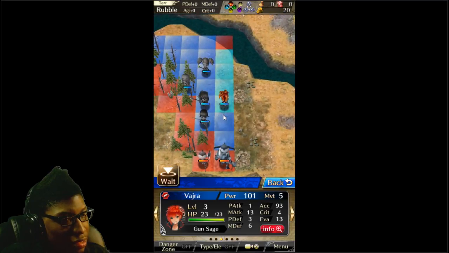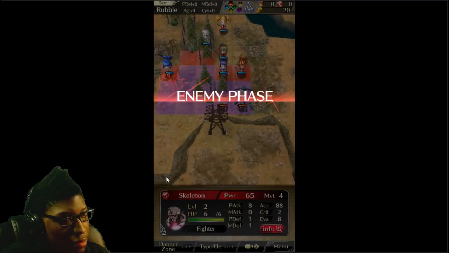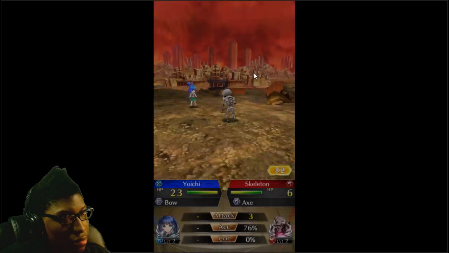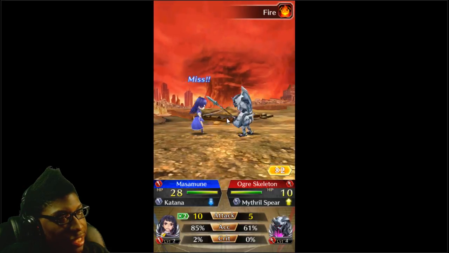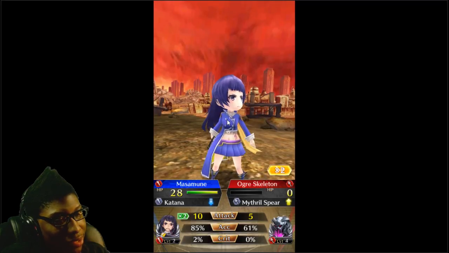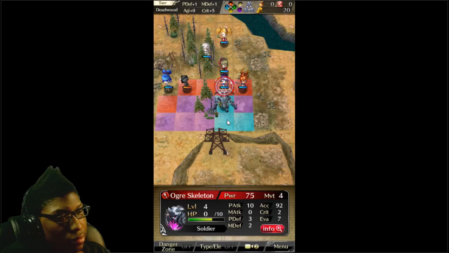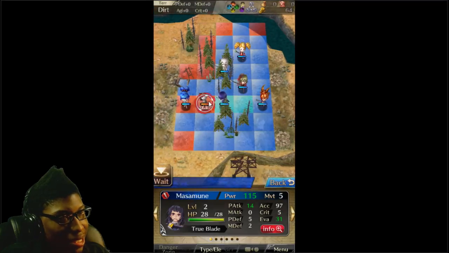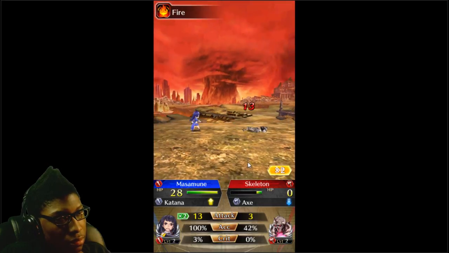Oh, Jesus. Let's just wait that off. Alright, so he attacks the archer. The archer can't counterattack. But we should be able to counterattack. That poor soul. I kind of didn't want to attack with her just because she's already a few levels ahead. Kind of want to attack on my 5-star so I can level her up a little bit more.